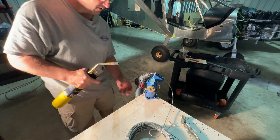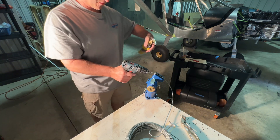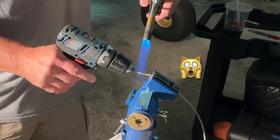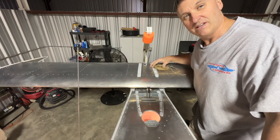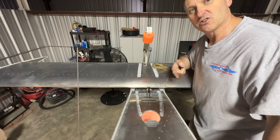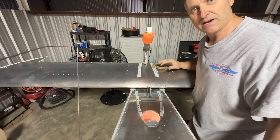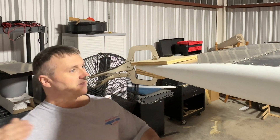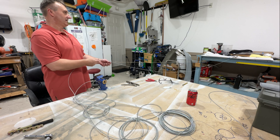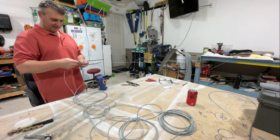Here's one way to cut the wire — with a cable cutter. The first thing I'm going to do is get a piece of string, tie a knot to this shackle, and run it to the access hole, just to get an idea of how long I'd like to make my cables. Just clamp this elevator in place so when I run that string to the access hole, it won't be wobbling up and down on me. I threw a stick in there with some tape on it so I could grab my string and pull it through. I came back home to make some cuts, just going to measure this out.